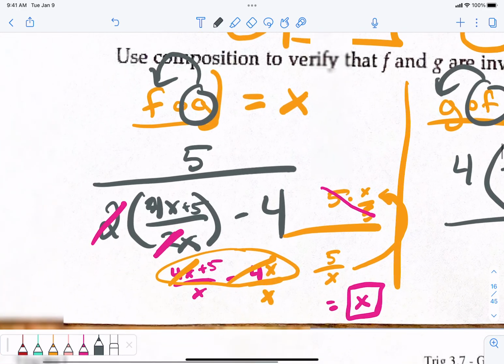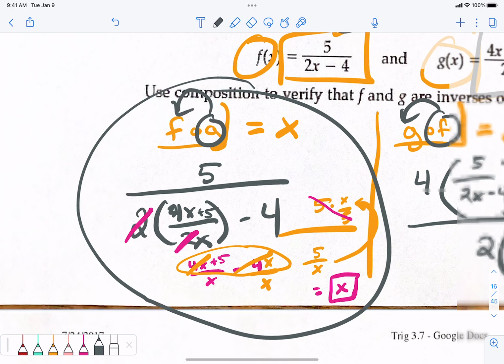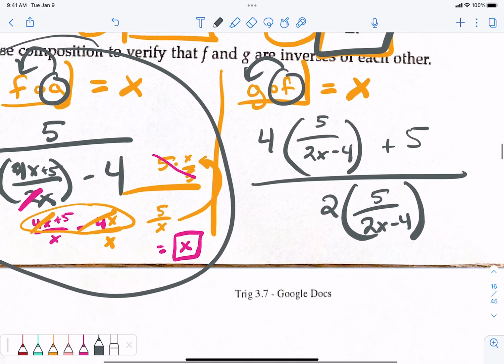That's what we did over here. Hey, time out. Can we? That's exactly what we did on this side. You don't have to do it again, right? Yes, you do. Because sometimes one will end up being x and sometimes the other one won't. Very rarely does that happen. Usually if one side is x, the other side is also x. But every once in a while you'll have it come through where one side comes out nicely and the other one doesn't.